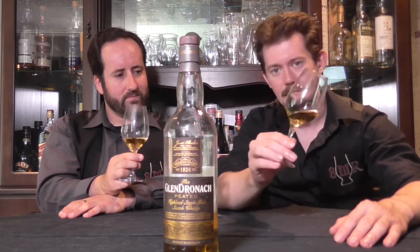The whisky itself — although it doesn't specifically say on the bottle, as far as I know Glendronach does not chill filter or colour whisky. So we will take this colour to heart, and as for something that has been sherry finished, if they have coloured this they've been very, very restrained, because this is not a dark whisky at all for something that's even touched sherry. I'm going to give them the benefit of the doubt. It'd be very unusual to bottle something that had been chill filtered at 46%. And the chill filtration we will be able to test empirically a bit later on with the power of water.